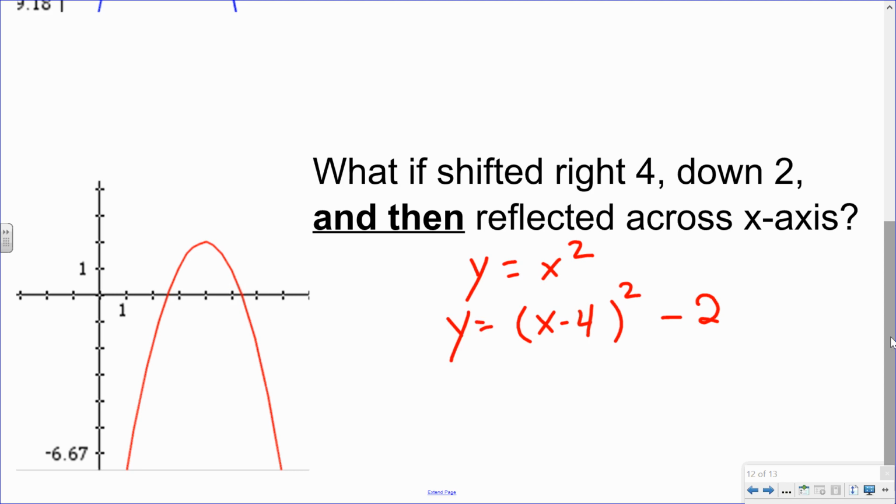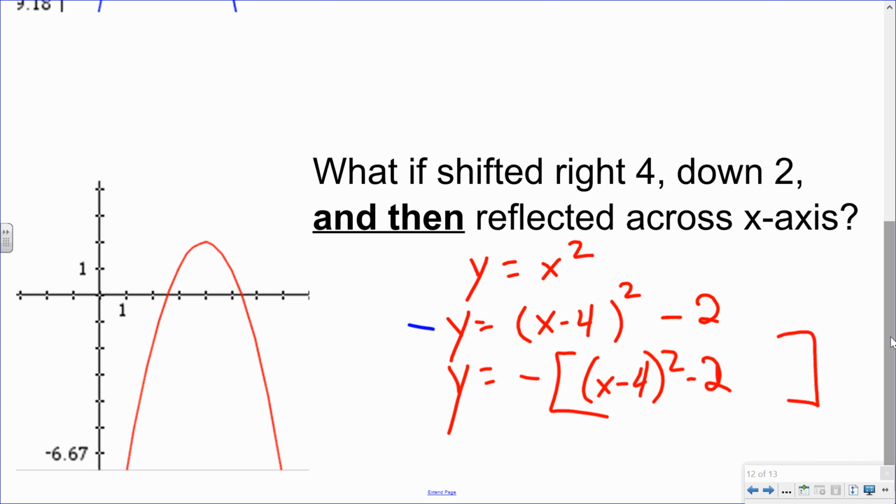And then, if we reflect it, we change y to -y, which means we have a minus in front of the whole thing. Or we have y equals minus x -4 squared plus 2. So what we did last year, the minus sign says it opens down. The vertex is the opposite of this, so +4, comma, the same as this number, so 4, 2. So far, so good?